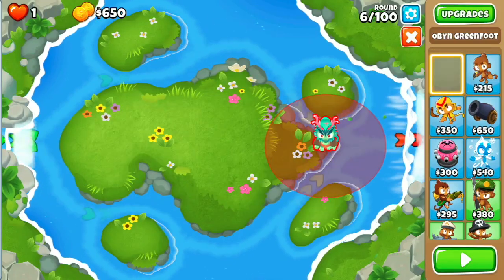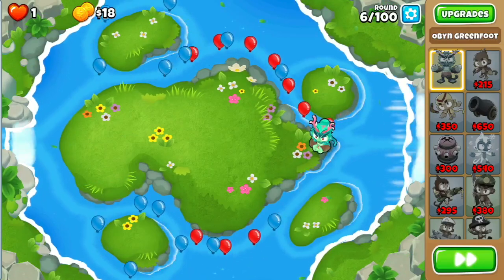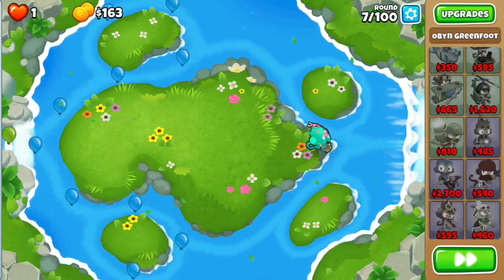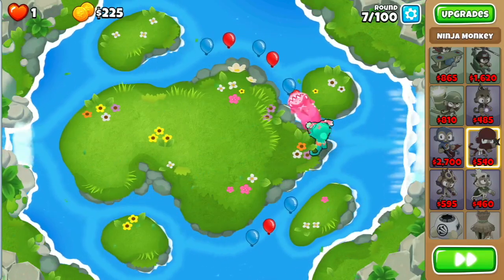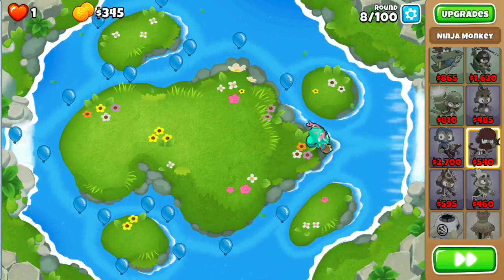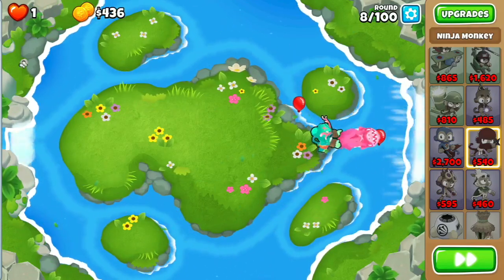What is up, everyone? Today we will be beating Spring on Chimps difficulty. So to start off with, we're going to place our hero Hbomb on the very far right so that he can attack both paths and easily have access to the loops at the end, giving him plenty of time to attack the Bloons as they go by.